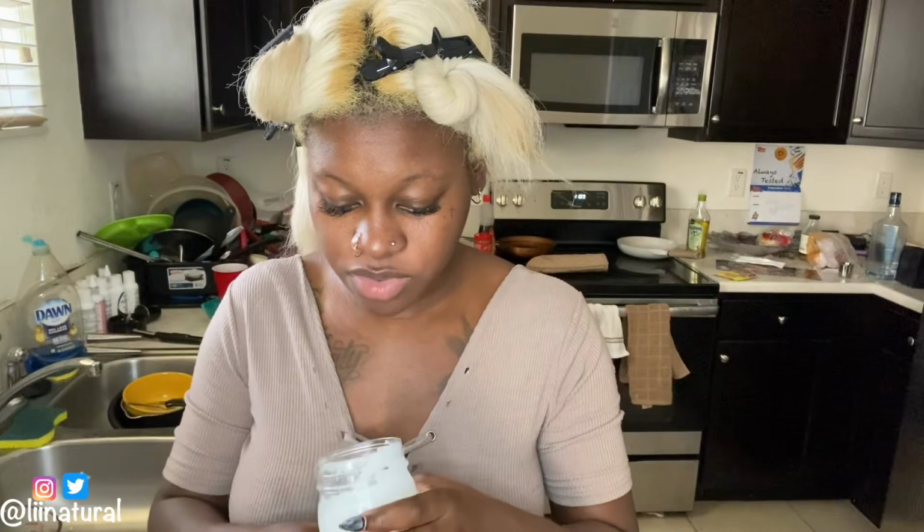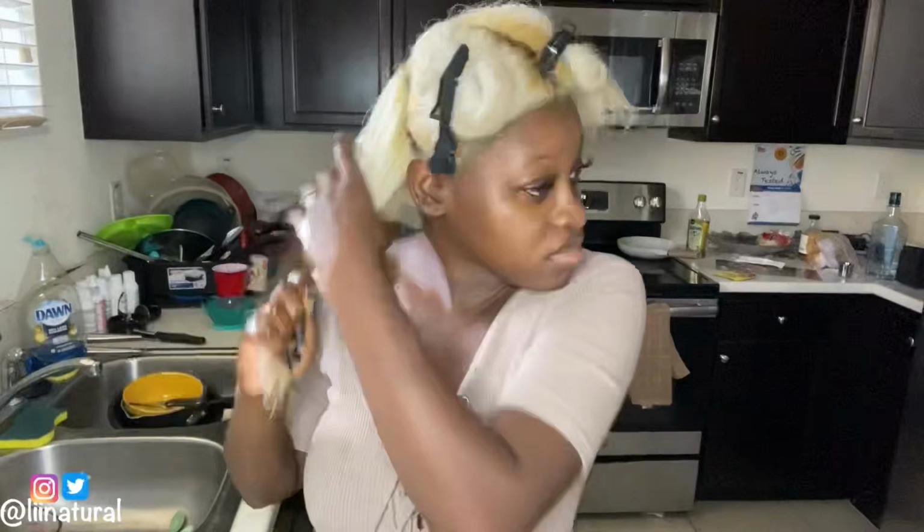I have it in 4 sections, and I'm about to coat my hair up in this coconut oil. It smells like real coconuts. My undercut, look at that. That's how long my undercut is since I cut it. Now I think 6 months ago I had cut it again. So it's growing pretty quick. Okay, so now I'm about to add the conditioner.